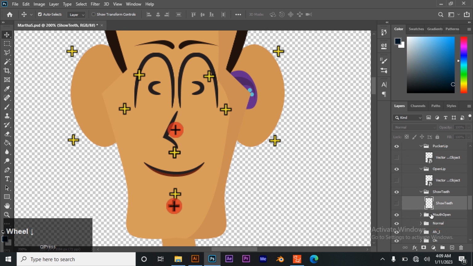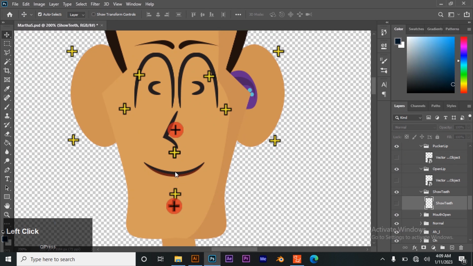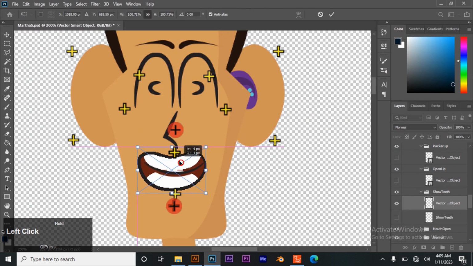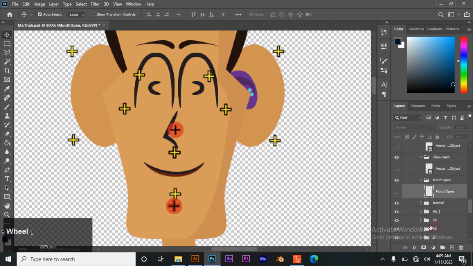Then for the show teeth as well, delete the previous one and unhide it.